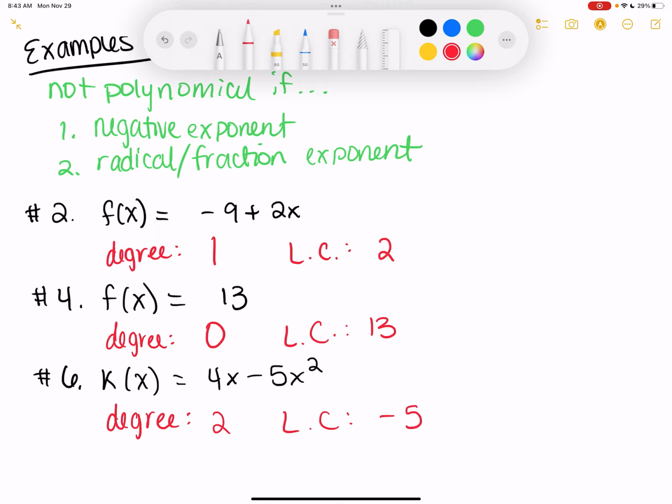And I'll remind you the same thing that I was reminding your class, or it might have been another class: keep in mind that the leading coefficient is not necessarily the first number that you see, it's the number in front of the highest powered x. I tend to have a lot of people pick the wrong leading coefficient because they're not paying attention. So if you're struggling with that, write your terms in descending order. So rewrite this as negative 5x squared plus 4x, so that way you can see it.